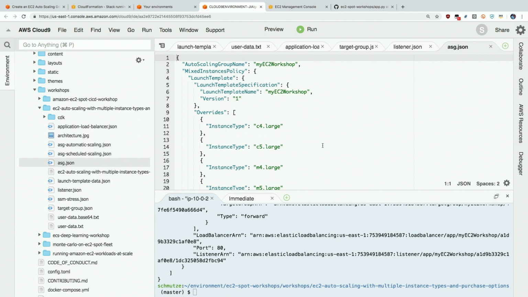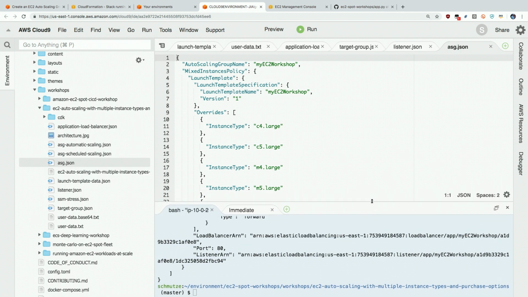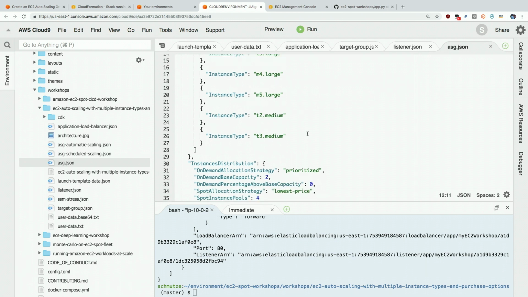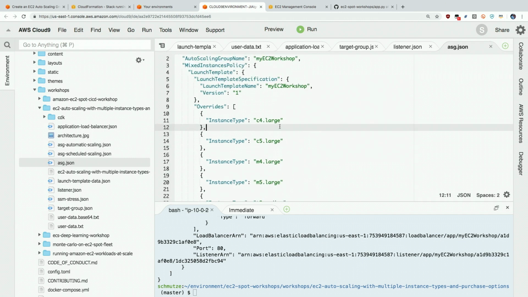So I've now pulled up the autoscaling group config. If you only take away one thing from this session, I hope it's this, right? So this is an autoscaling group that is using a very recent feature, came out at reInvent last year, which is called the mixed instances policy. The mixed instances policy is where you can allow an autoscaling group to tap into multiple instance types, multiple sizes, as well as mixing and matching spot and on-demand in the same autoscaling group. This is a very powerful feature. It's a feature that customers have asked for a long time, and it solves a lot of problems.